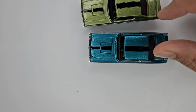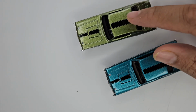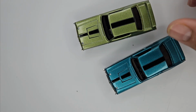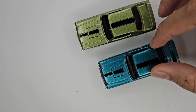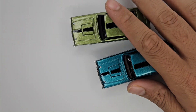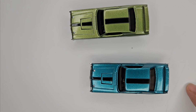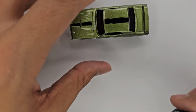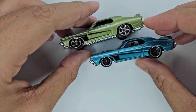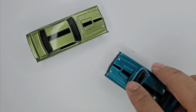Cool. So 2,250 Cougar Eliminators were made for the year 1969. That was crazy. In 2014, the spoiler was cast into the metal body. And in the Hot Wheels world, this first came out in 2009 as a 2009 new model series. The designer of this car is Rob Mathis. Great job, Rob, and awesome job by Hot Wheels making these cars so beautiful. Was it a wow factor for you guys to know that these cars are made by Ford? For me, it was a wow factor when I studied about these cars.